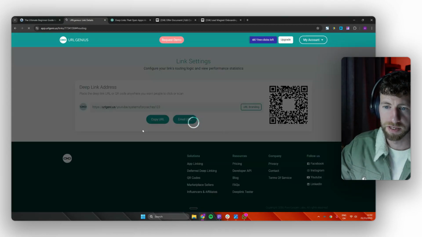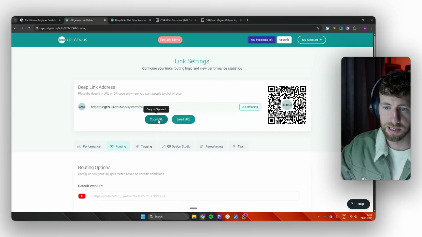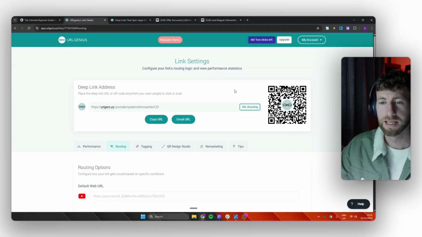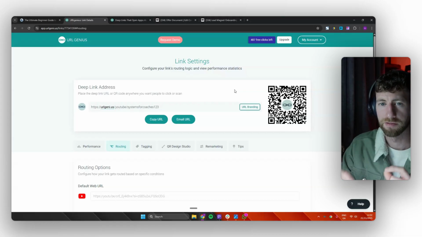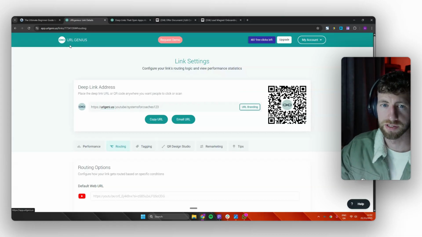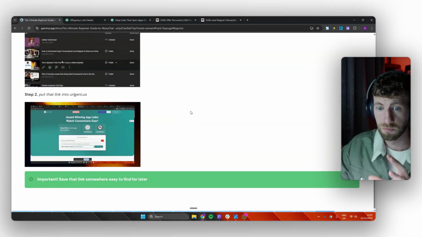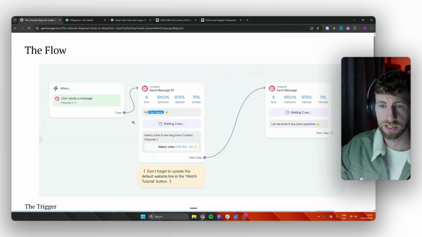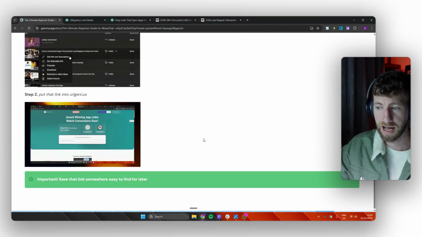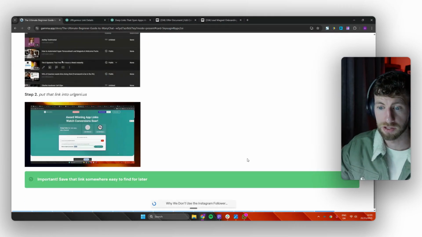Then you'll be able to copy this link. So when I copy this link and paste that into the ManyChat flow, if they click on that link, it's going to open in the YouTube app instead of just a browser inside their Instagram. So big difference in the way that's done, but massively important. And then that's it set. All you're trying to do is get them from Instagram into there, where once they watch a video, they can actually subscribe from it. And that's it. It's set up and ready to go. It's a super simple one.